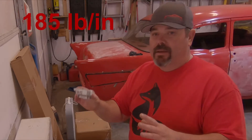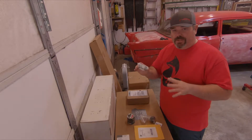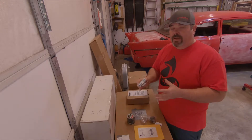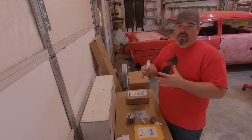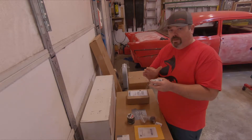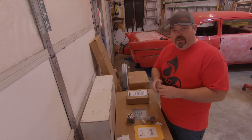This is a Steeda clutch assist spring. The factory spring assist is somewhere over a hundred pounds worth of assist; this is only about 35 pounds. A lot of guys actually just pull their clutch assist springs out of an S550, but I don't want to do that because my wife's also going to drive the car, and in city driving that would probably get annoying. By putting this spring in there, you still get the natural feel — one of the biggest complaints about the six-speed in the S550s is very vague clutch feel; you really can't tell where the clutch is engaging or disengaging. That'll be a simple and quick install.